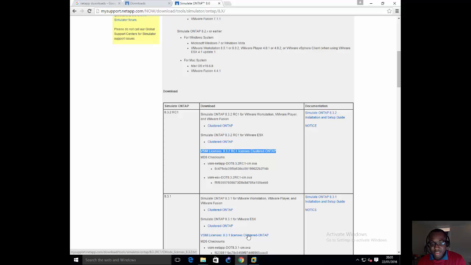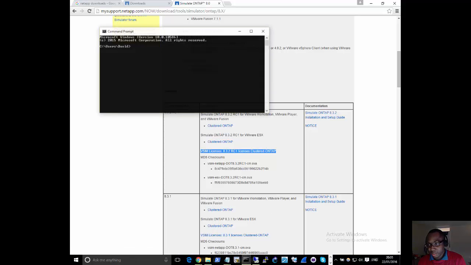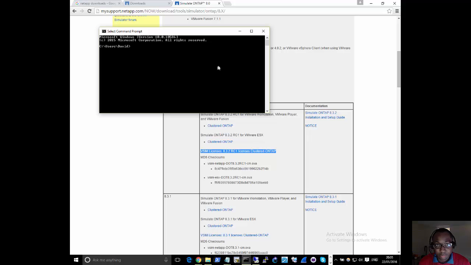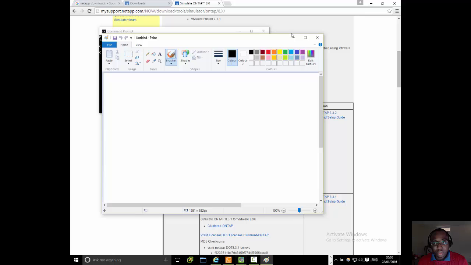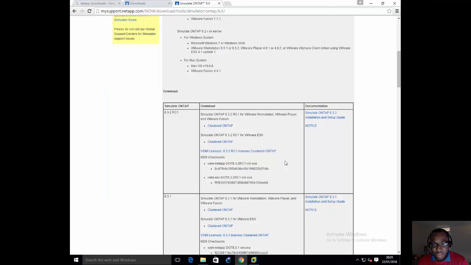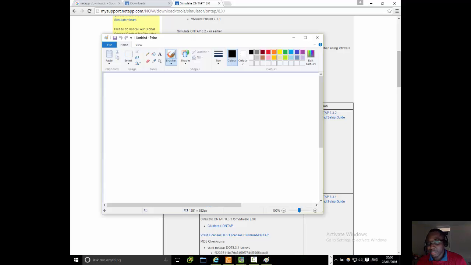Now the reason why this is important is, let me bring up a page. If I go to MS Paint. So the reason why this licenses file is important is because it contains the serial numbers and the licenses that you can use to unlock the feature. So if you can't relate to all these, don't be concerned. When we get to demonstrating them and explaining them, you'll relate to them better.